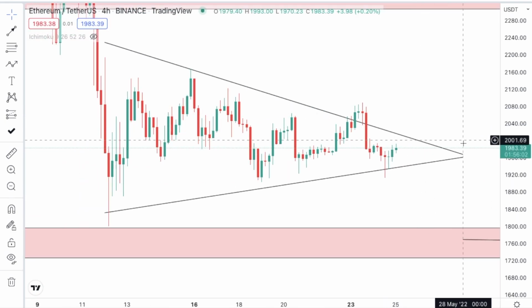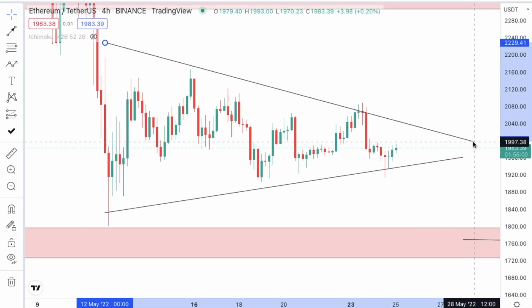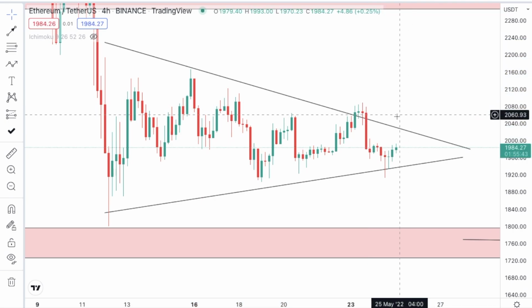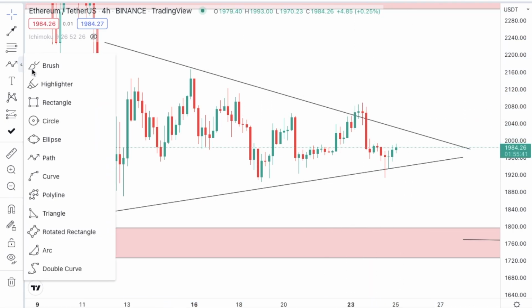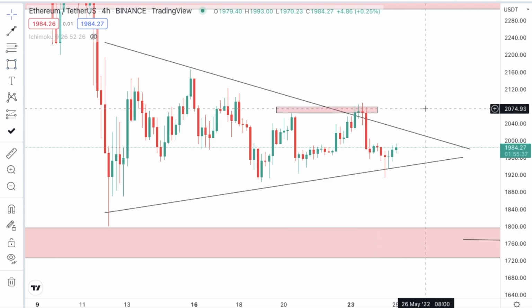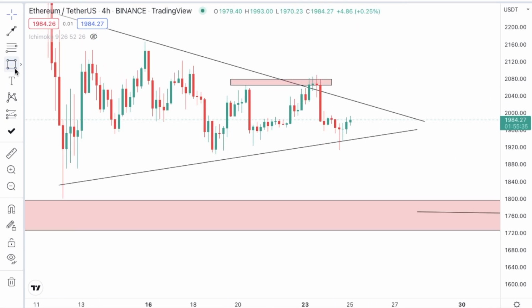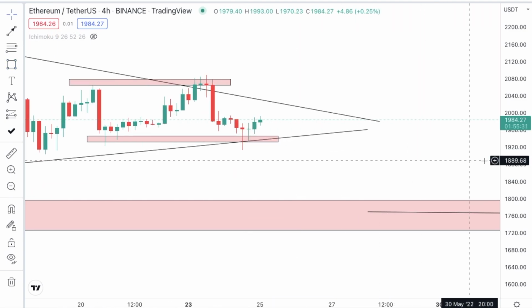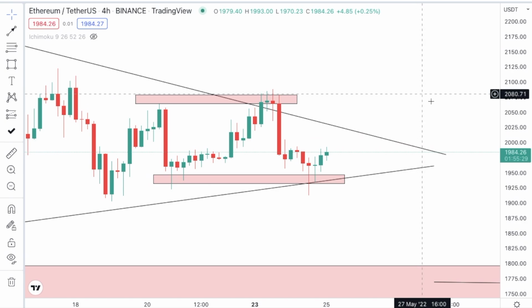So right here, guys, in the 4-hour, if you want, you could just adjust it. It's all up to you, but we understand on the higher time frame, this was not a breakout. So this is a fake out in the 4-hour. As long as you guys are getting the point, this is not a true breakout, just because when you look left of structure, the same zone, you could say it's like a double top, a fake out, and price went back to the downside. Right here, we do have the same momentum, and I want to show you a great trade that I've got myself into and why I got myself into this type of great trade.